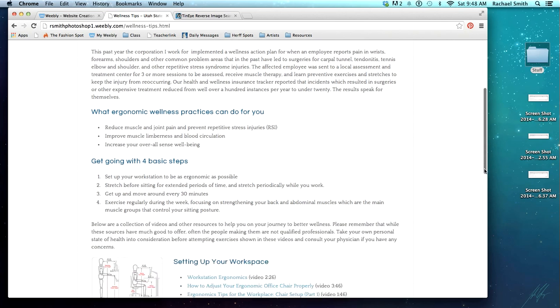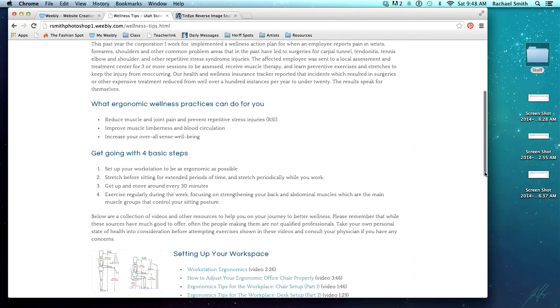So here are some things that you can take a look through and find what works for you and try implementing them. Ergonomic wellness practices can help reduce muscle and joint pain, improve muscle limberness, and increase your overall sense of well-being. And I can promise that that is the case.